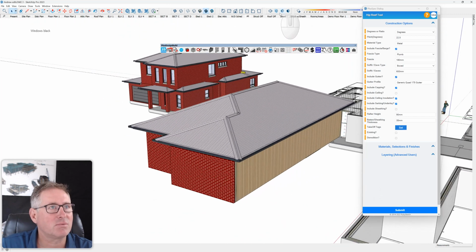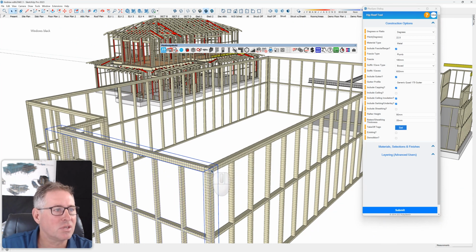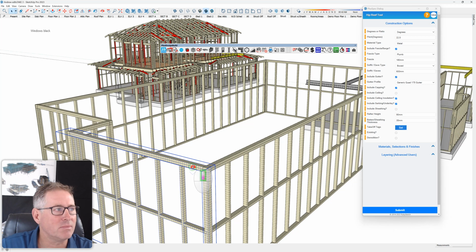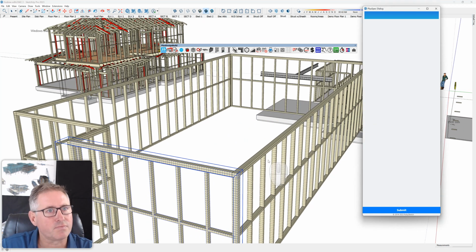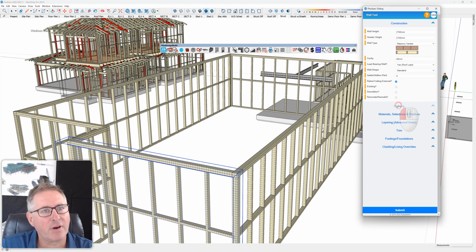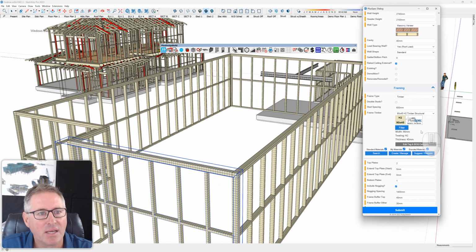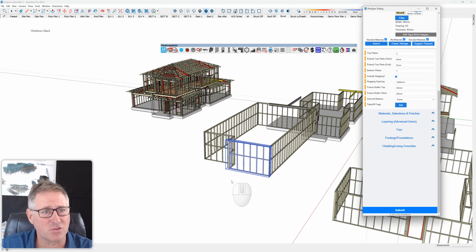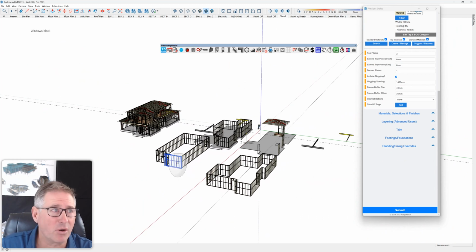Now, there are some things with the structure which probably aren't really for students. I need to reduce the size of this frame by 90 mil on this side. And you can actually do that in the wall tool. Framing, and it's a frame offset that you wanted to change. Extend top plates. I can reduce my top plate size by the distance here, but guys, this is a different video. It's not a tutorial I'm doing here. I'm just showing you what to look out for when you're virtually modeling.